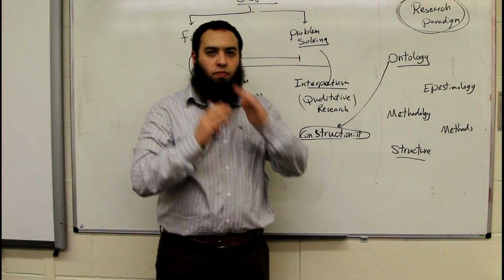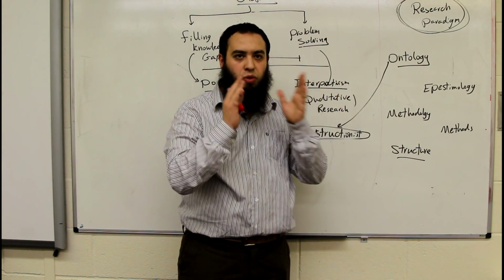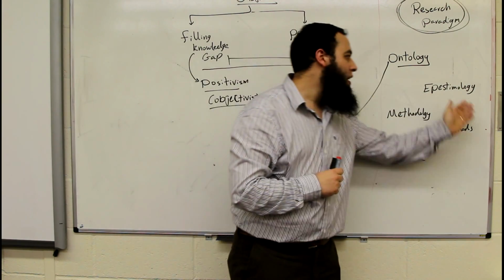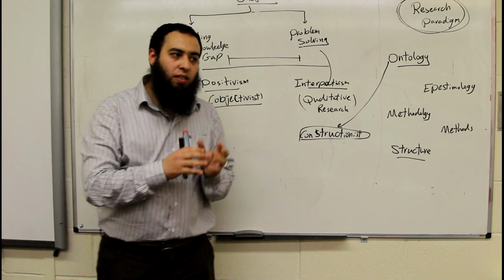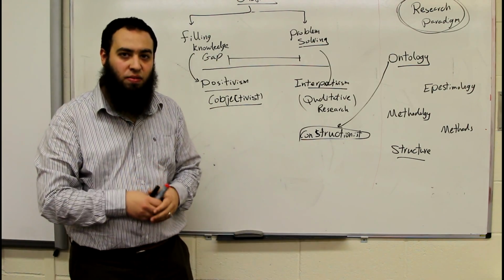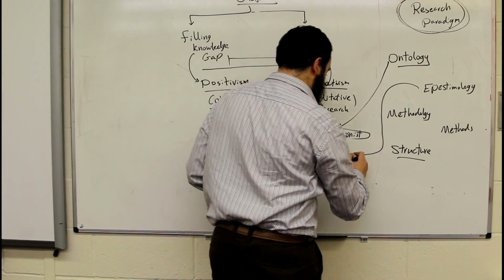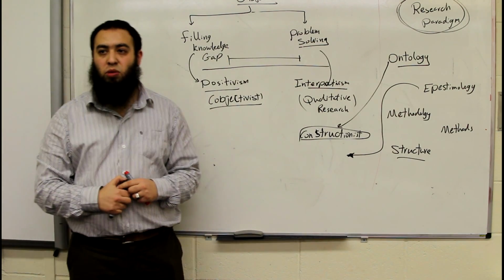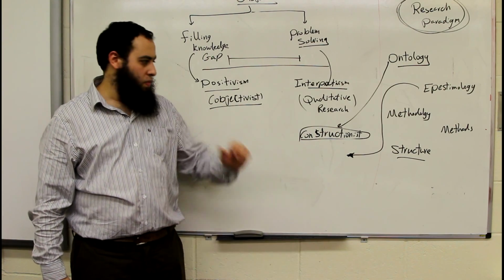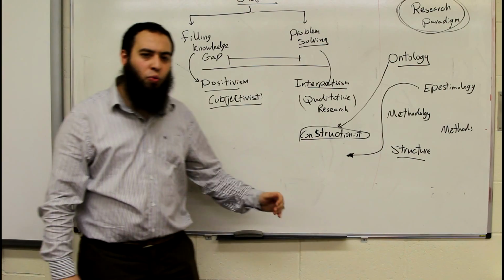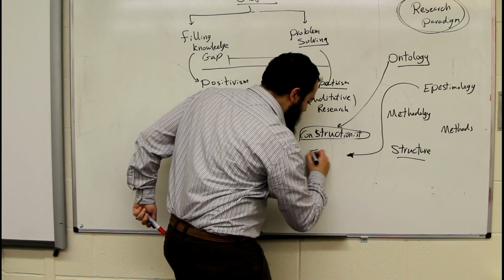After thinking that, okay, there is no single reality, so we have different contexts, and we should keep that in our mind. We have to think about epistemology. What is the meaning of epistemology? How you get the knowledge, the theory of getting the knowledge. We have different views in epistemology. Since we don't have a single reality, we have to interpret the reality. So our epistemology here is interpretivist.